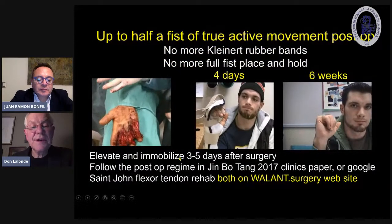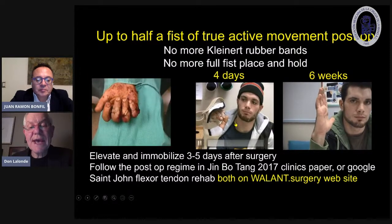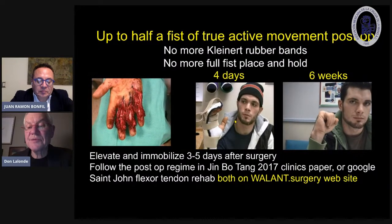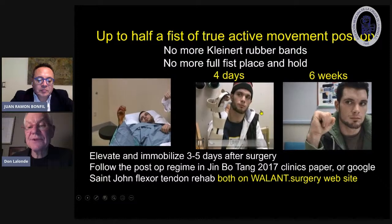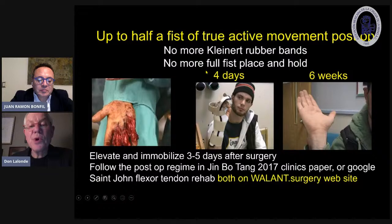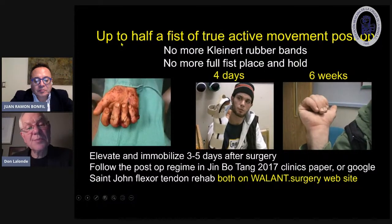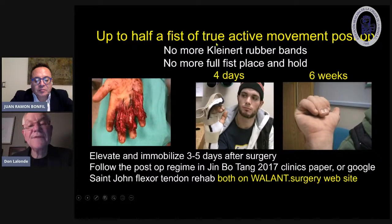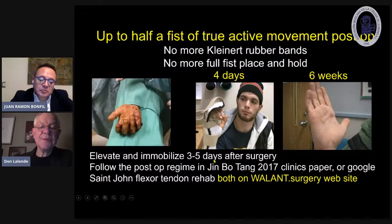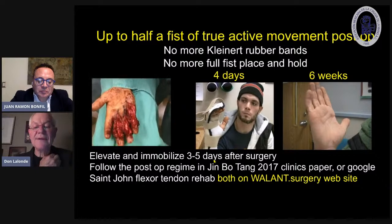Here's another case of 3 cut flexor tendons during the surgery, 4 days after the surgery with up to half a fist of true active movement, and 6 weeks after surgery. No more Kleinert rubber bands, no more full fist place and hold. The best form of postoperative therapy is up to half a fist of true active movement after immobilization and elevation for 3 to 5 days after surgery.